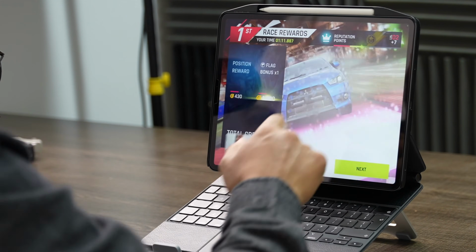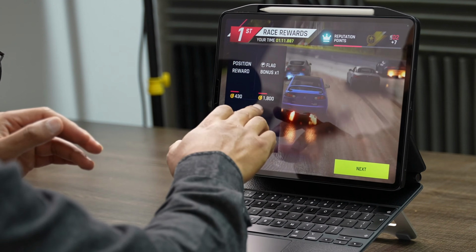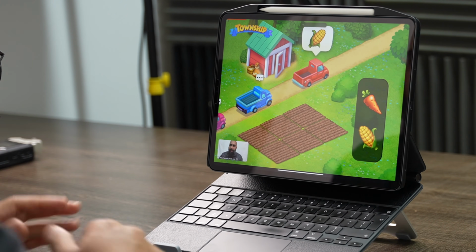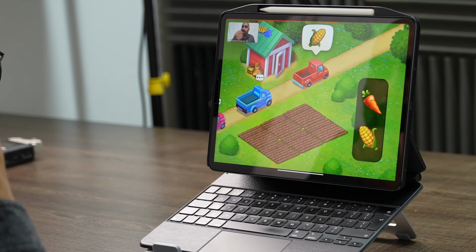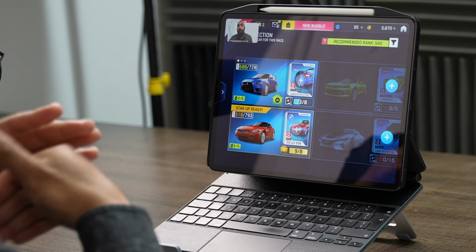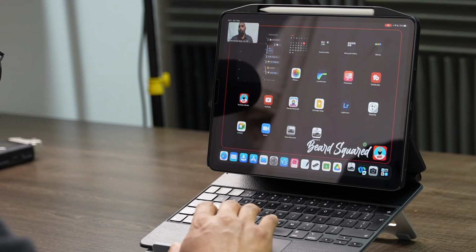Let's see if I've got any money here. Okay, how much money did I get? Not enough. Yo, man, what's this, man? I don't want to be hearing an advertisement. Let's see how much money I got. Okay, still didn't get enough money, man. I can't upgrade my car. But nonetheless, you get the point, yeah? Let me swipe away from this.